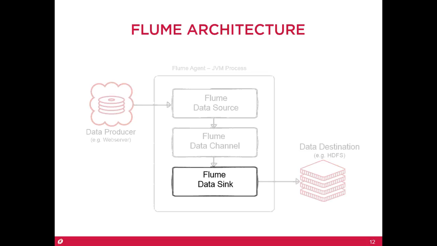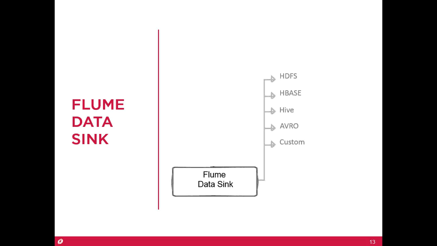Now, lastly, you have a data sink. Now, the data sink pulls events from the data channel and then interfaces with either an external repository to store the data into, or another Flume agent to pass the data to. And again, the data sink is customizable. You can, out of the box, have a data sink for HDFS, HBase, or Hive. And if you are passing to another Flume agent, you would typically use the data sink of Avro, again part of that RTC framework.